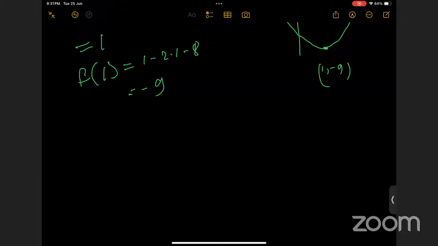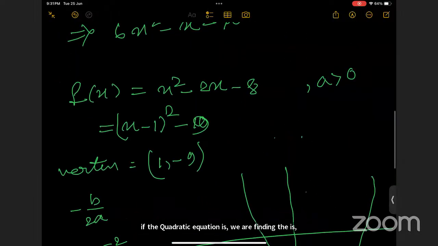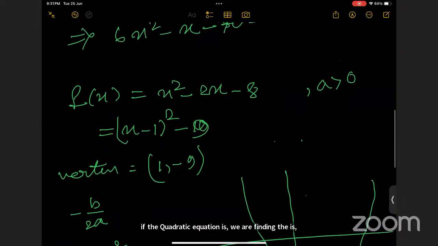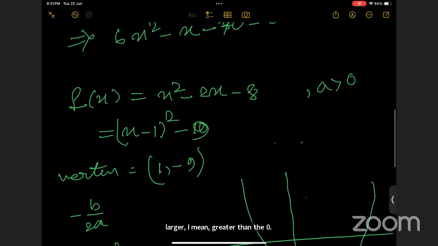If in the quadratic equation we find D greater than 0, then that is a true condition. If D is a perfect square, the roots are rational and real, and vice versa. If D is not a perfect square, the roots are irrational. So D is a perfect square means what? Perfect square means if you take the root of the number, you will get some integer value.